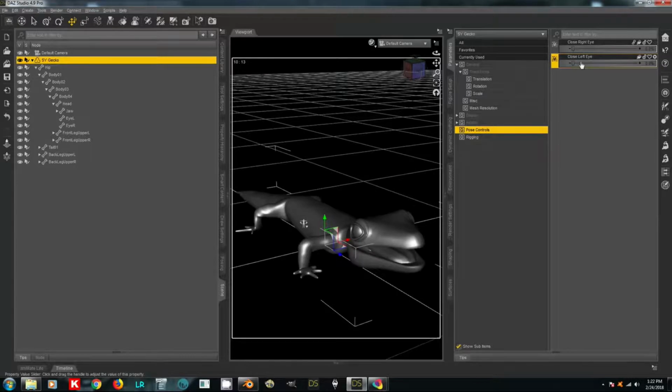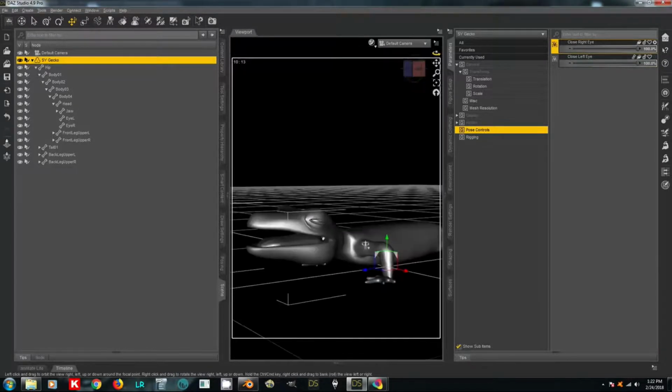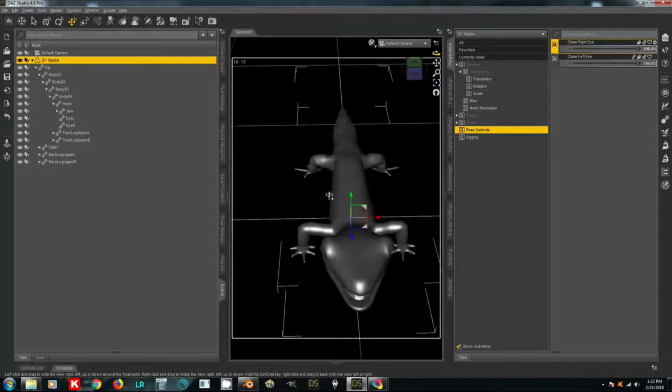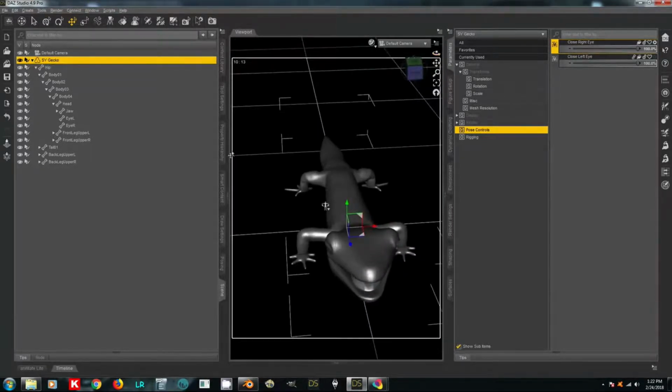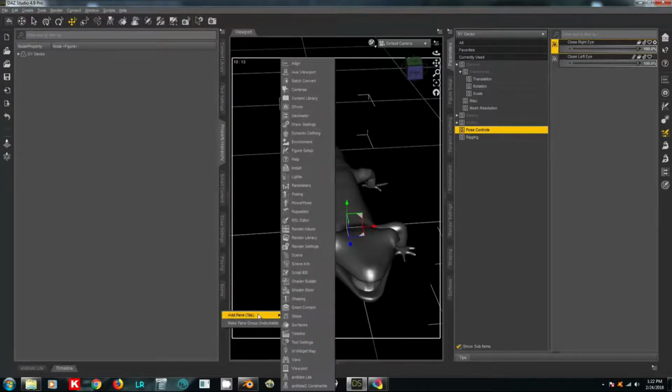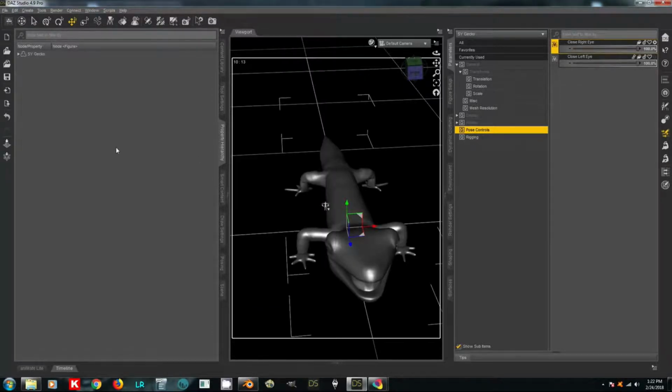So to do that, I will drag both of those eyes all the way closed. And now the user has the option of closing one or both. And I will go over here to the property hierarchy and the tab that I told you to create earlier. Again, you can do that by right-clicking in the tab area and choosing Add Pane tab. In the property hierarchy, I will right-click and choose ERC Freeze.